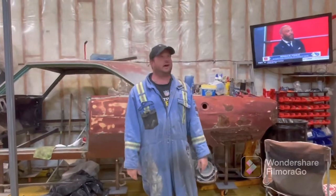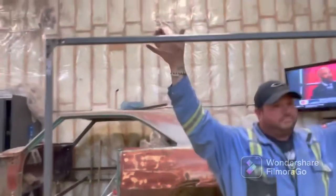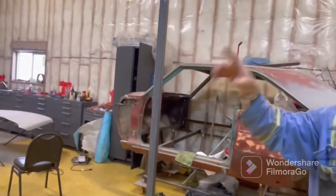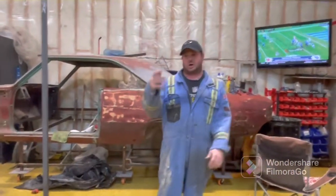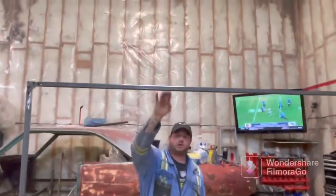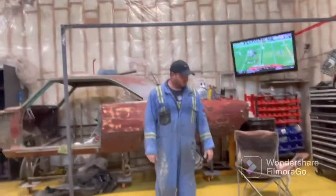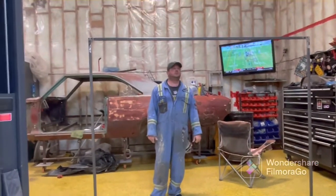It's either going to be those or I'm going to go buy some smaller ones, but that's all that's really left to do. Other than that, I'm going to make some hooks to put here and here. Probably 2 hooks on each, and then we'll be able to hang the doors in here so that when we paint, we can get both sides of the doors, tops, bottoms. And we are going to make 1 more of these so we can have all 4 doors on there. So this was our video of the week.